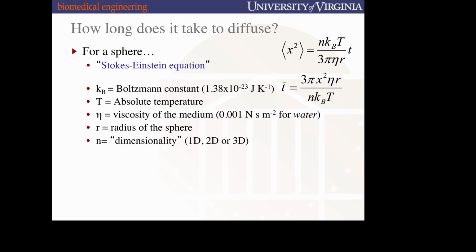So let's do a really quick calculation and talk about what are the equations used to calculate how long it takes to diffuse. And for spheres, we use what's known as the Stokes-Einstein equation. This is Navier-Stokes and Albert Einstein. This is work that they had performed during their graduate studies.